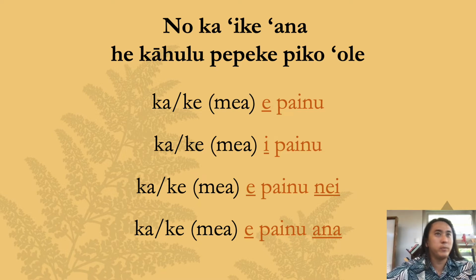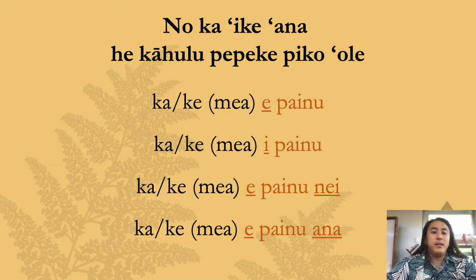These types of actions are actions that are normal for somebody. Ka mea i pāinu, the i marks a completed verb. Most of the times, this completed verb takes place in the past. Sometimes, however, it might not. But it marks a completed verb that's completely done. I ate the food. Ate the food's gone. I pau eat. Basically, i pāinu marks that completed verb.